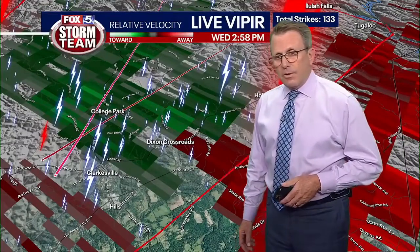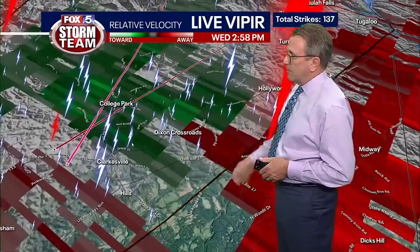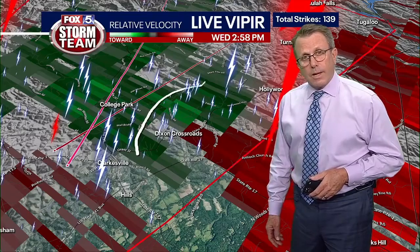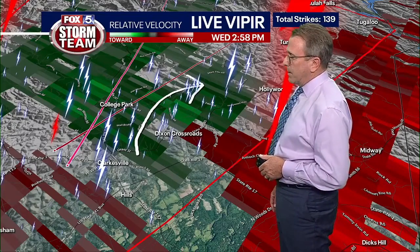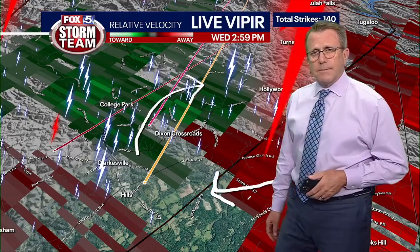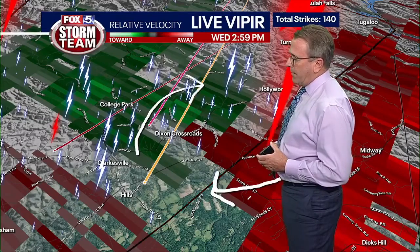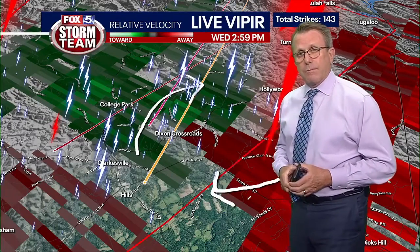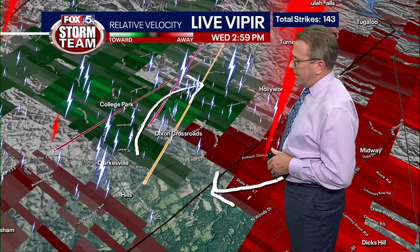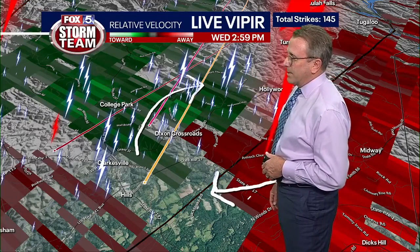So if you do live in this region, maybe you want to just kind of stay indoors, get into your safe place in and around Habersham County, get into the lower part of your dwelling, wherever that may be. If you're in an apartment building, definitely want to get into the lower part of the building, as well as if you're at home, try to get inside a strong part of your house, especially bathrooms are always good, maybe under a stairwell. Stay away from the walls that are on the outer part of your building. Stay away from all the windows as well.